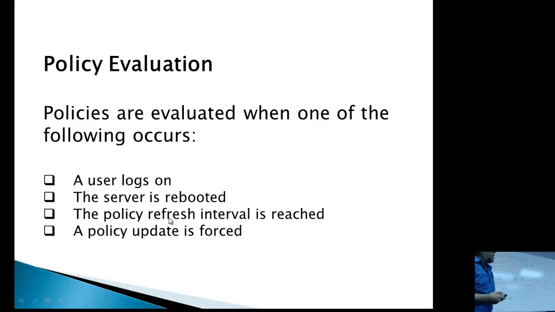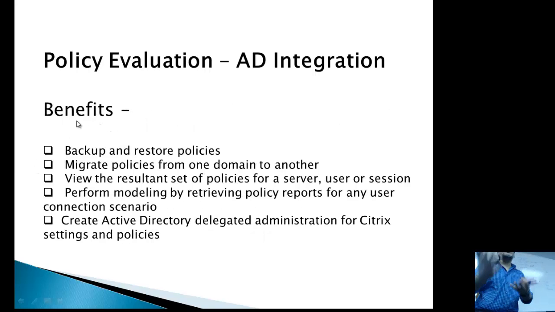Now, benefits of AD integration. What is the benefit? If Citrix policies are integrated with AD, then number one, backup and restore. Since you are backing up, your policies are automatically backed up in Active Directory, you don't need to keep an extra backup of Citrix policies. If they are in App Center, they are not being backed up with Active Directory. Second, migrating policies from one domain to another. If they are in App Center, you have to migrate them separately. If they are in Active Directory, they will be automatically migrated.